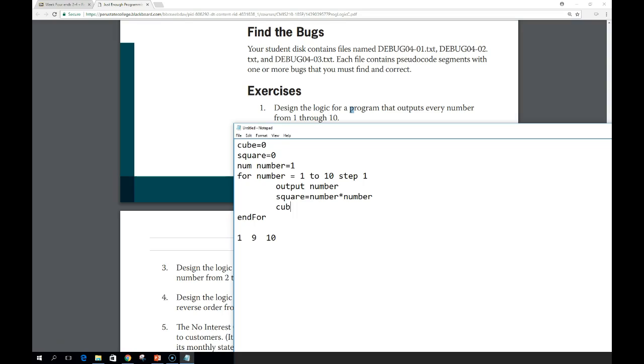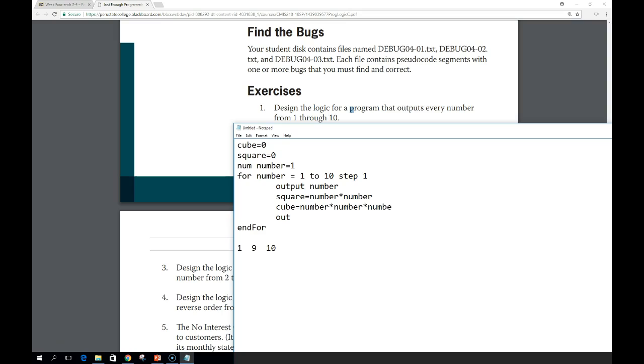And we could say cube then equals number times number times number. Or we could probably say number cubed. We could do it a variety of different ways. So however it happens to make sense to you.